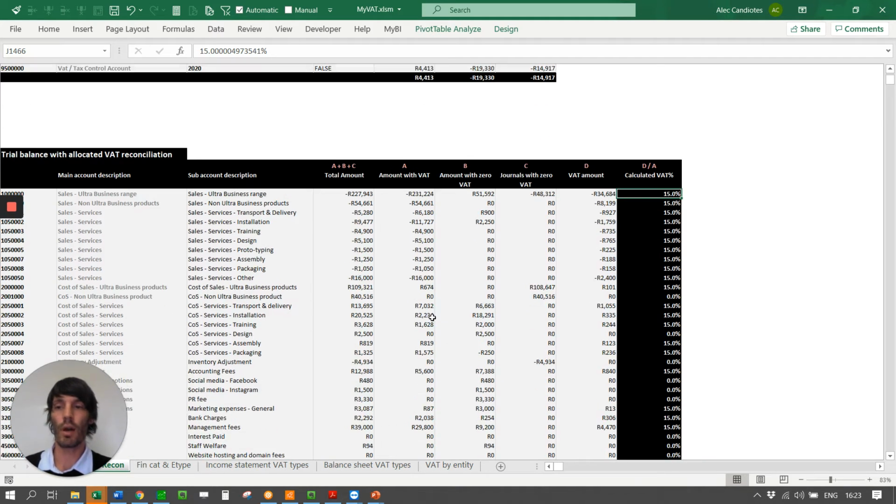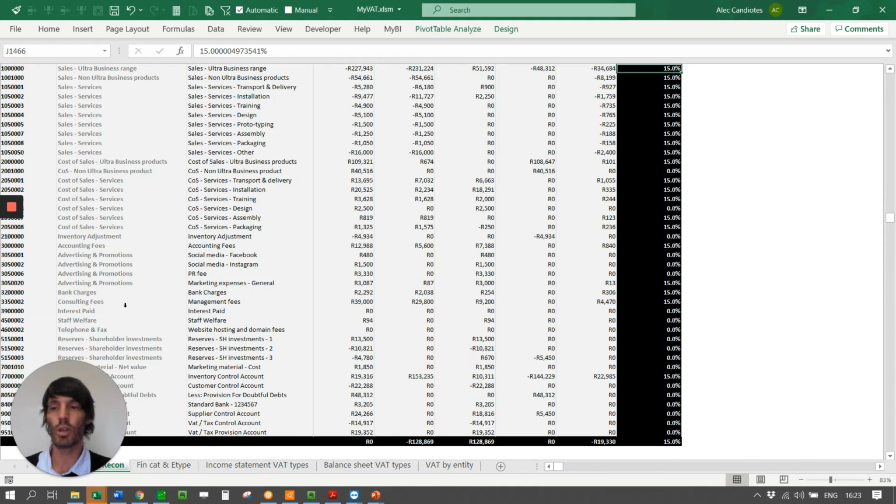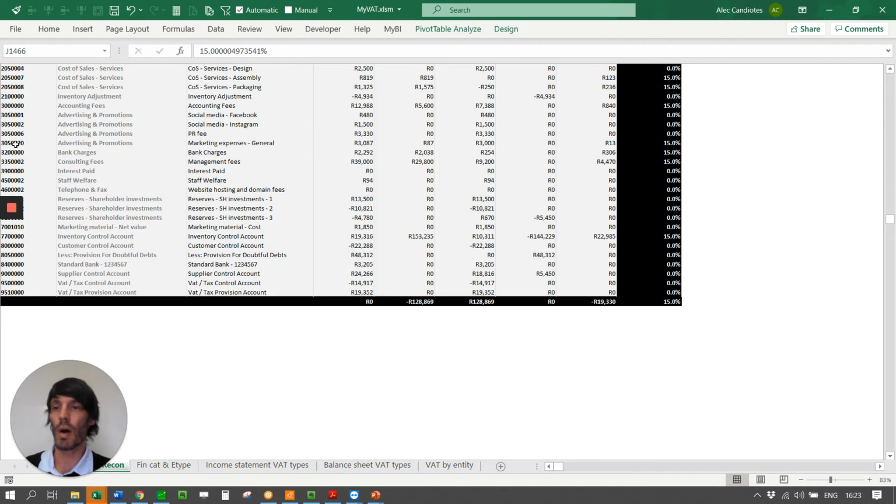And this is what it's been linked to. So if I quickly go over and say I want to make sure that we claimed everything on our, oh, that's amazing. Let me just get that away. Okay, there we go. So if I want to go to my bank charges, you'll see here that you had 2,292 Rand with the bank charges, of which you claimed on 2,038, and you claimed on that 306 Rand, which is 15%.